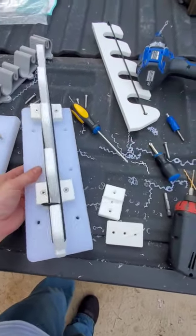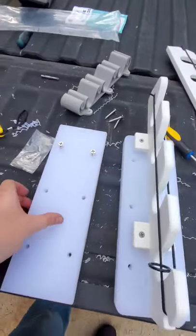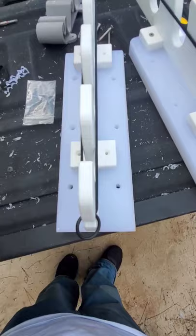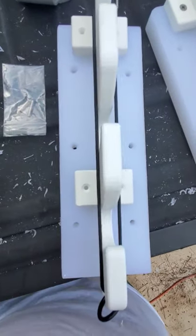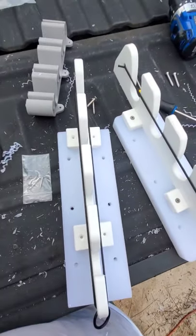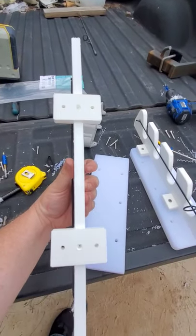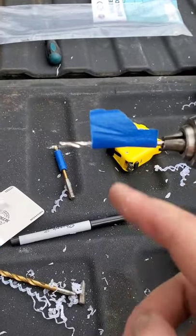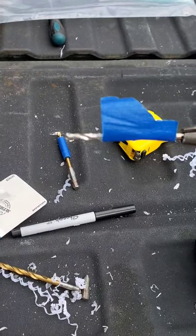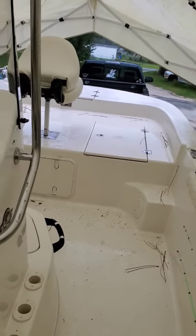All right, so that's what it looks like after you screw it on there. I'll do the same thing with the second one — lined up on the bottom, centered between those four bolts, lined up at the top. Then I drill the holes and mount it. The drill bit I was using was 9/64ths — that was to pre-drill for the bracket onto the starboard.